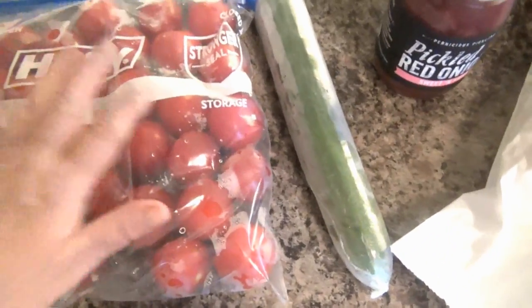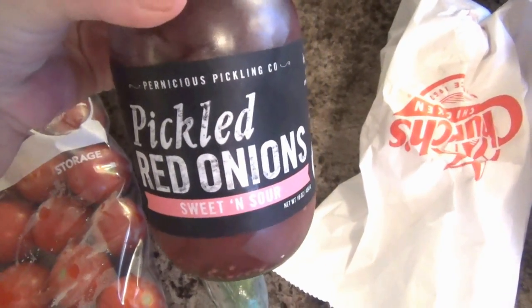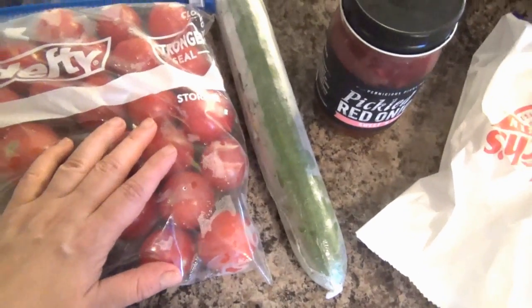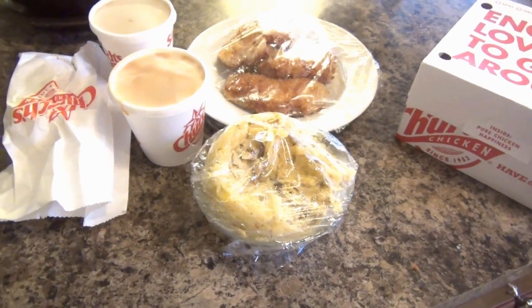We got some bread. And I am going to make a quick little summer salad with tomatoes and a cucumber. And I'm going to use some of these pickled onions from the Mantry box. They're really good. And then I'll add just a little bit of probably my own vinegar and oil to it. And I'm just going to let my family come down here and pick something off the island for dinner. And they can warm it up in the microwave. Super, super easy.